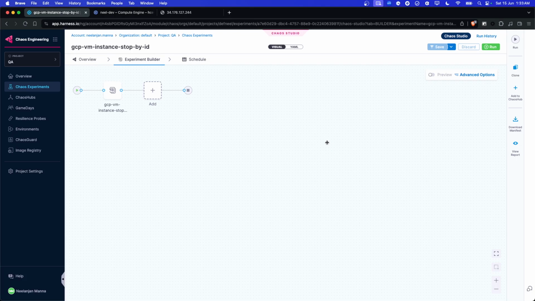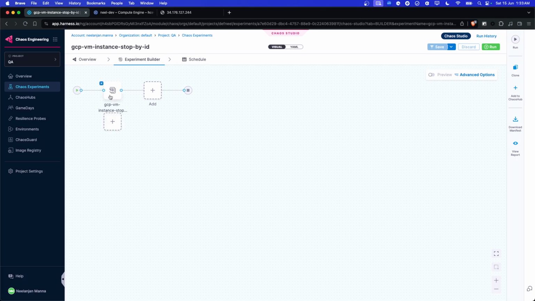VM. So this fault can be used for testing system recovery, that is, how applications handle and recover from unexpected virtual machine restart. It can also be used for validating any backup processes, for example, any processes which require backing up and restoration. So it can be used for assessment of proper functioning after a VM restart. Similarly, it can be used for validating how the stateful services are performing post VM restart. So yeah, those are some of the potential use cases of this fault.